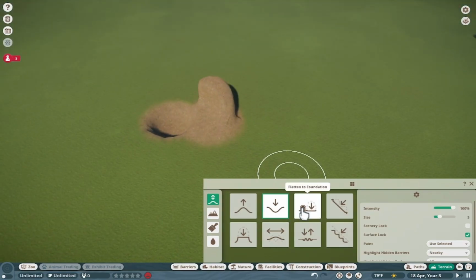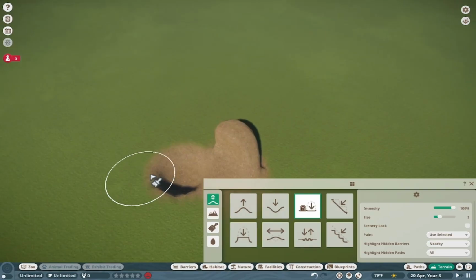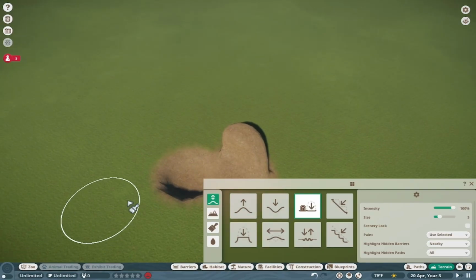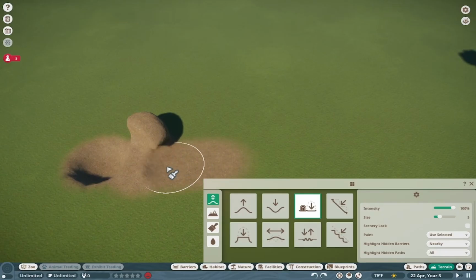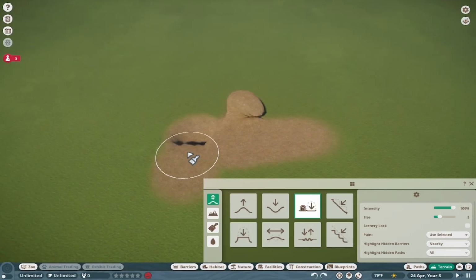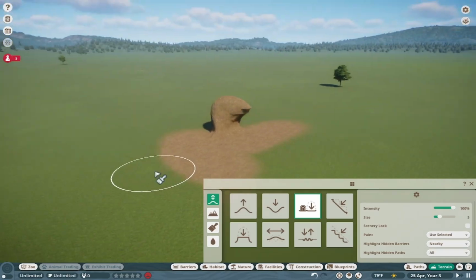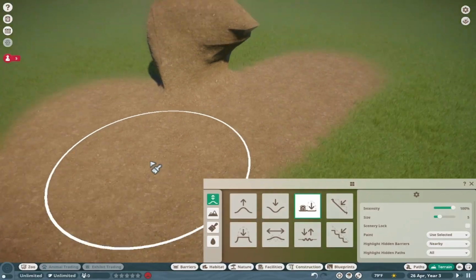Okay. Flatten to foundation. Foundation, you can see here, means the flat surface nearby. So if I were to come in here and start to flatten, it's going to eat away at what I already did. I can also cover up that hole I just made just by flattening it to the foundation, flattening it to the surface, like that.